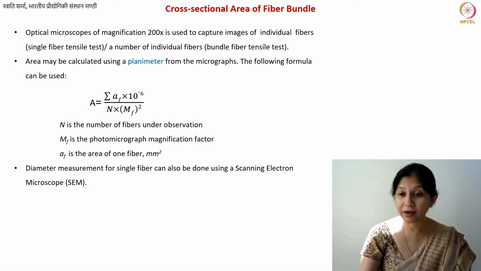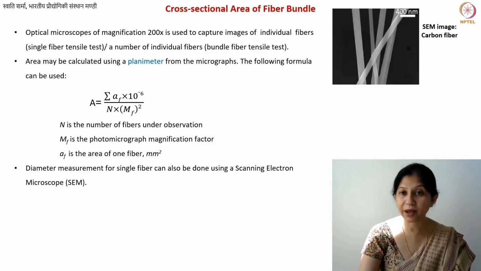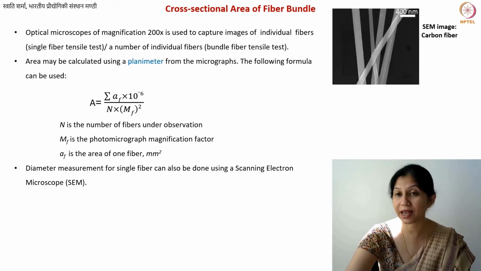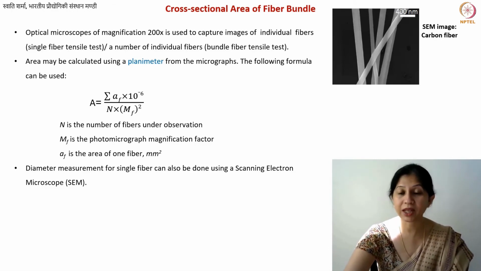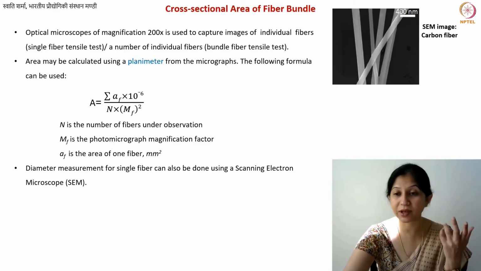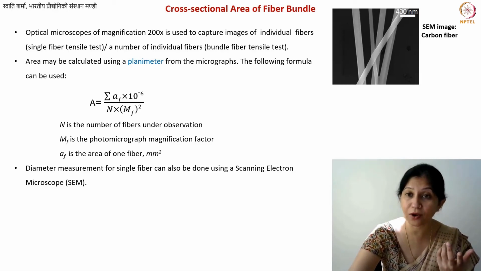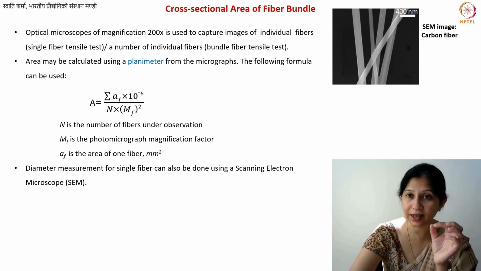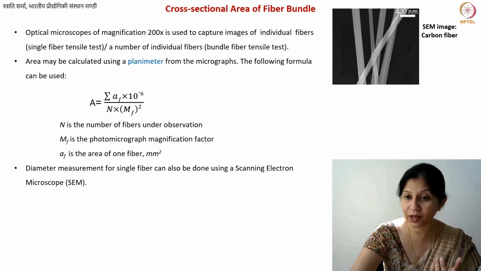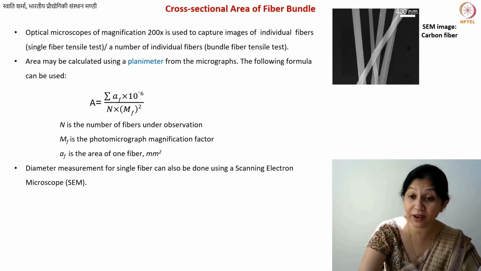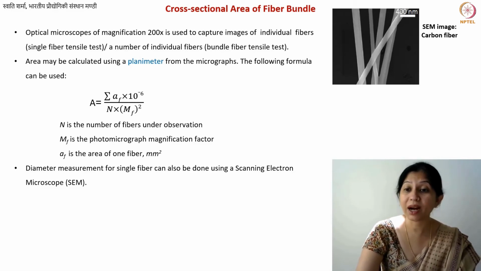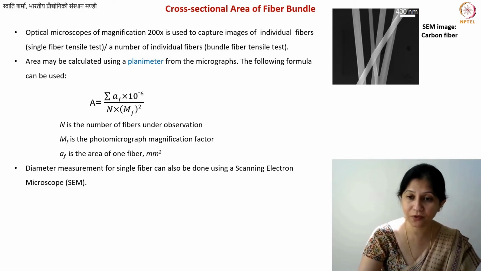Now the diameter measurement, as I mentioned, for the single fiber can be done using SEM. So you see, this is an SEM image. Scale bar is 400 nanometer. You can see that these fibers, they are electrospun fibers, and you can already see that they are not really uniform. So some of them are, let's say, about 100 nanometer, and some are 300 nanometer in terms of diameter. So in that case, you will need to calculate the average diameter of your fibers. But you can use scanning electron microscope for this purpose.